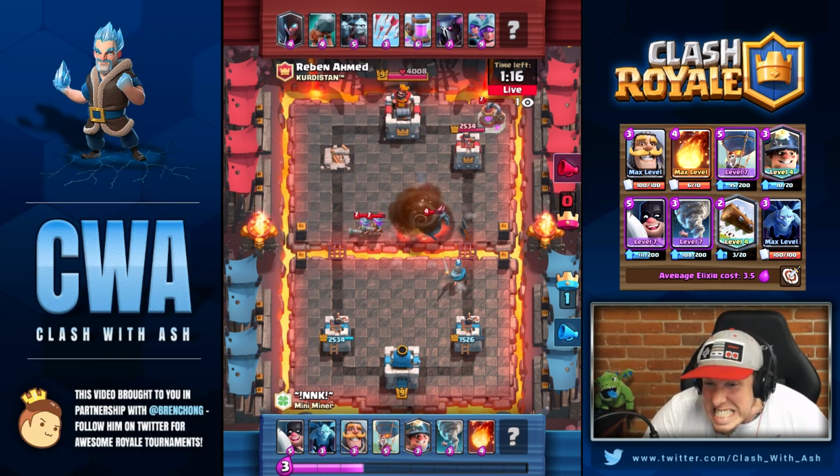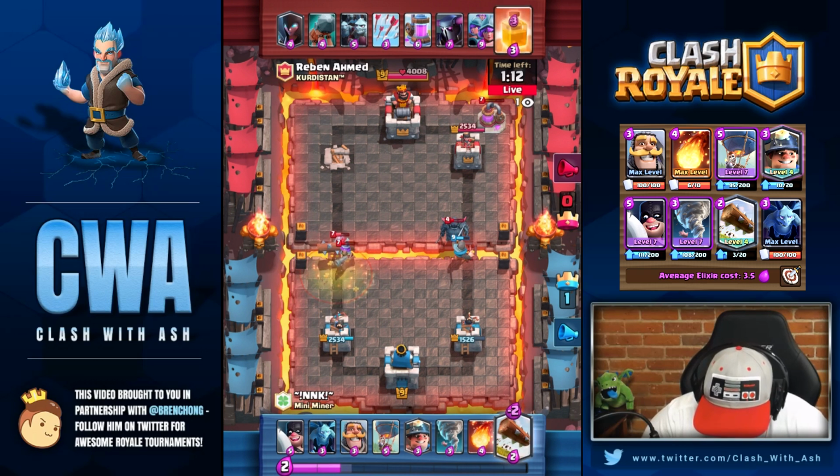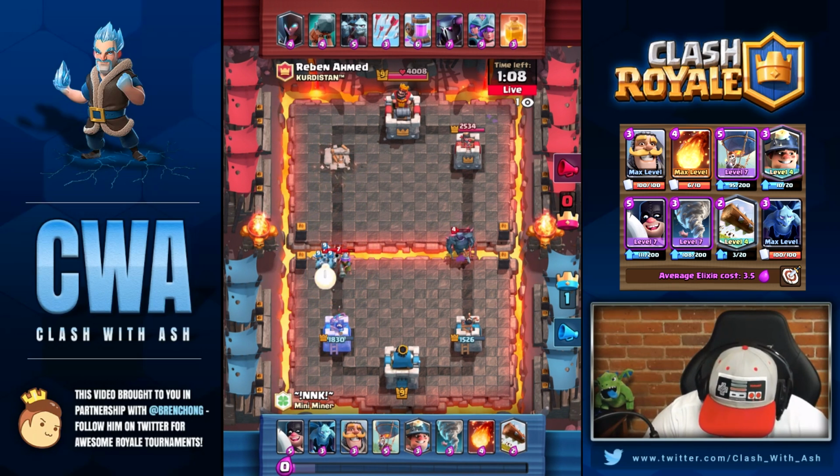Oh, what is that tornado pull? Jeez. Oh god. That's one of the things I really dislike about Tornado. There's the heal. He's got heal. Man, I wonder how much thought process he had to put into putting that heal on those 3 Musketeers.